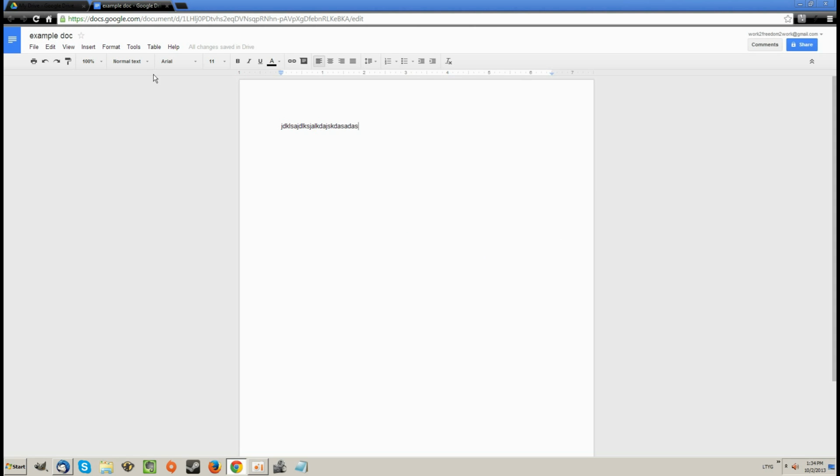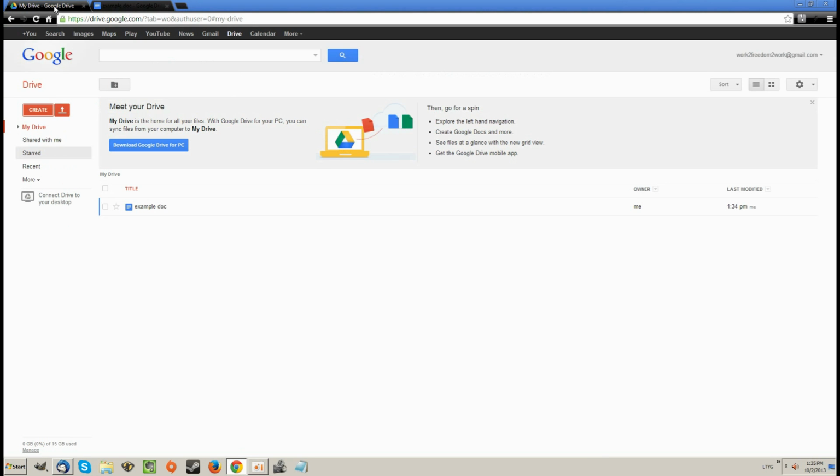All right, so now that we're done with this document here, we'll just close it out, and you can see that each new document that you make opens up a new tab in your browser. And see this little tab here shows the overview, and it does have Example Doc. Even though we were still working on it, it already populated your little bucket of documents here with the new one. So we'll just close this out.